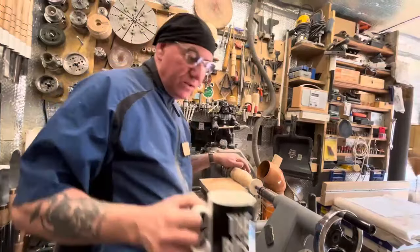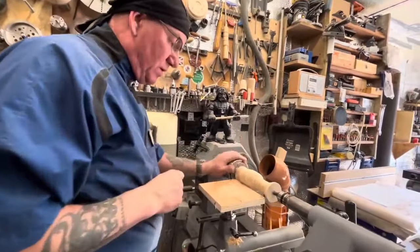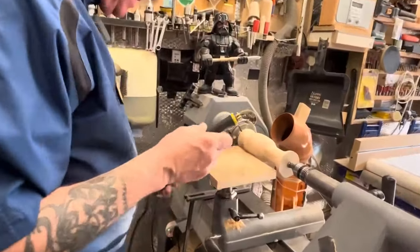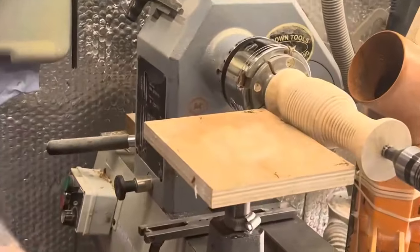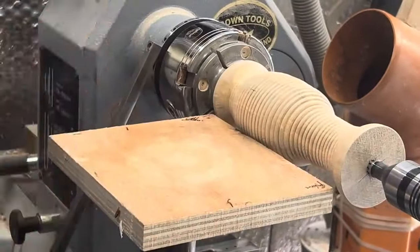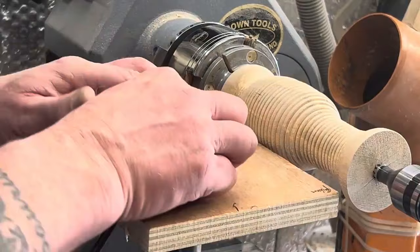Right, okay, guys. I've got this turned round now. I've got it in the chuck, and I've got my indexing system put on, and I've got my burner all hot and ready to go. So I'm going to start on here. I'm doing exactly the same as I've done on the last one, 24 indexes. So I'll let you see a couple, and then I'll bring you back when it's done.